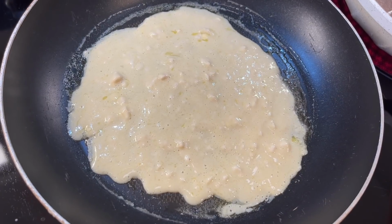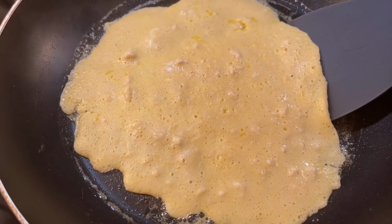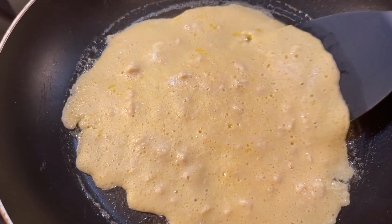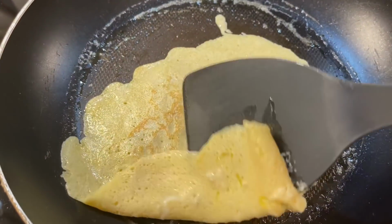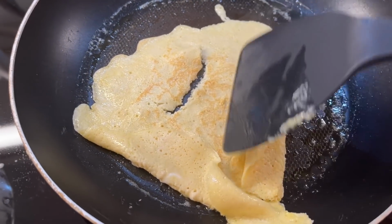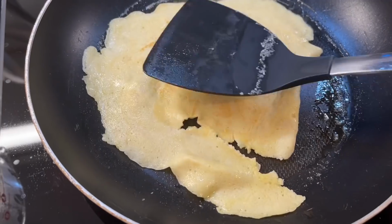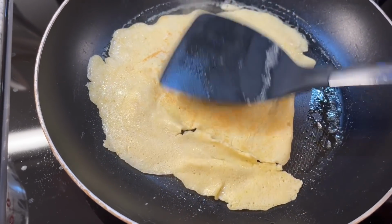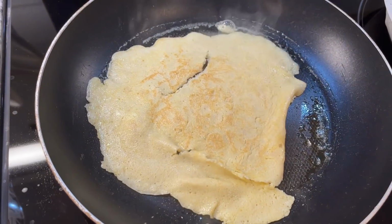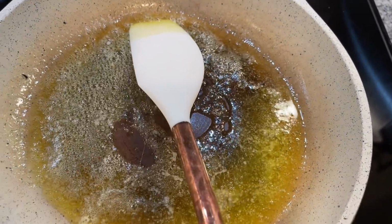It's still going to taste delicious. It's something I've dealt with crepes my whole life. I don't know if it's like a thing, and maybe I should be mixing them better, but I still think they taste delicious. So as it goes with every first pancake, the first crepe had to get messed up. I just wanted to show you that it's just real life, and you have to mess up the first one. It's kind of like a rite of passage. So you know the first one's going to get messed up, and that's really good because you just get to eat that, and it's delicious.